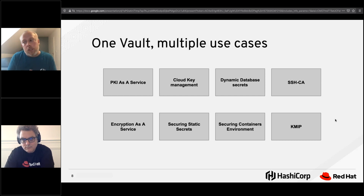You can also use Vault to manage cloud keys. For example, L2 or L3 support staff who need access to different cloud platforms for their day-to-day work — you don't want to create a static IAM user because you never know when to remove or revoke it. You can use Vault to create dynamic access for any cloud you want, attached to a lease of maybe 30 minutes or one hour. After that, the secret is automatically revoked. The same process applies to dynamic database secrets, which we'll demonstrate in the demo.